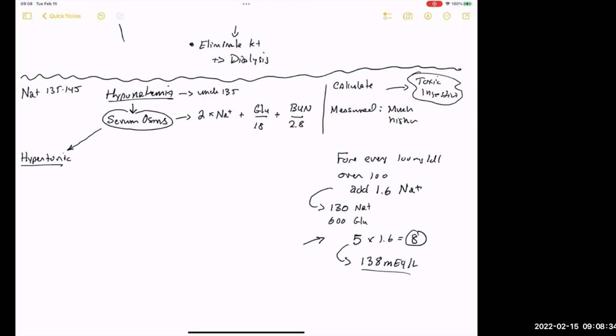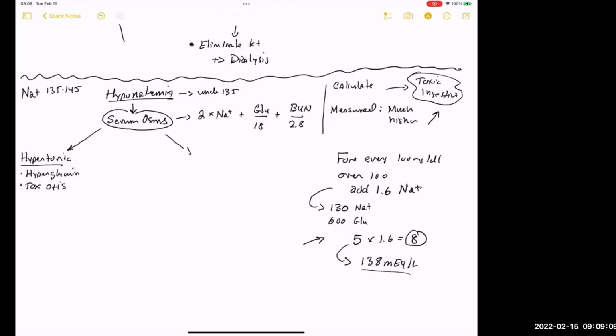Right? Their sodium's low, and their blood is very hypertonic because there's something else in their blood that is causing it to be hypertonic. Typically, that's going to be glucose, or the ingestion of some sort of toxic alcohol like methanol or ethylene glycol, right? So think of severe hyperglycemia and think of toxic alcohols. All right.